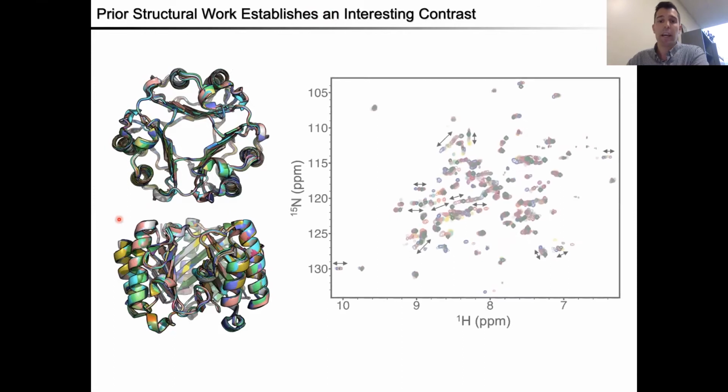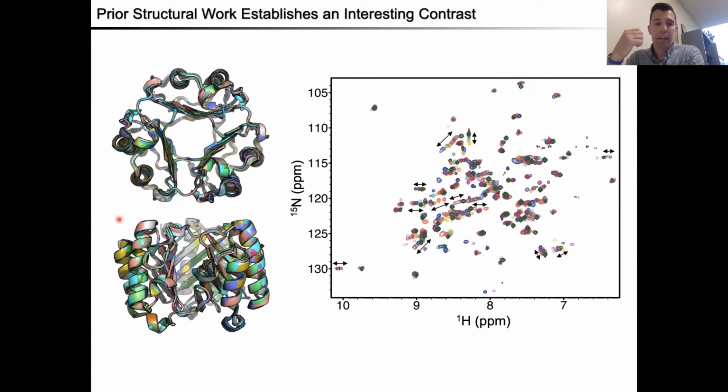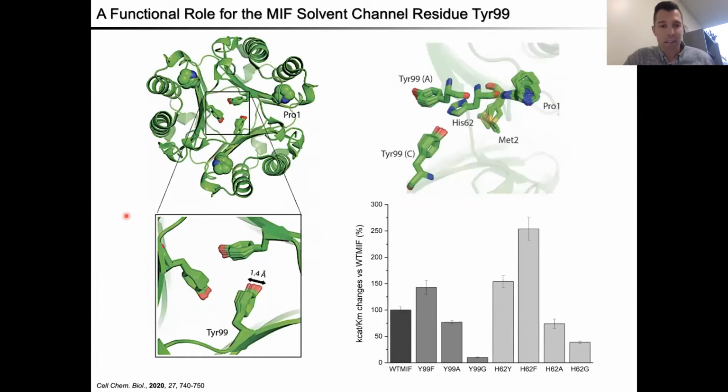However, when we began studies of this protein with different angles in mind, we started collecting NMR data on the system, and we found that under many of the same conditions probed by crystallography, the NMR spectra look totally different, right? Almost none of them ever overlap. And so what this tells us is that MIF samples a pretty wide structural ensemble in solution that you can't really detect via X-ray. And so what we think is that NMR is a really good tool to understand the function of this protein.